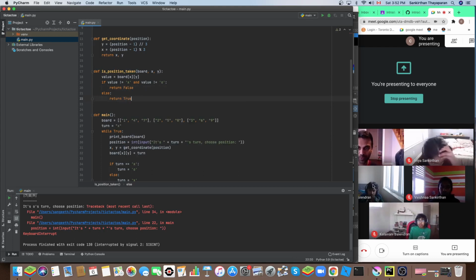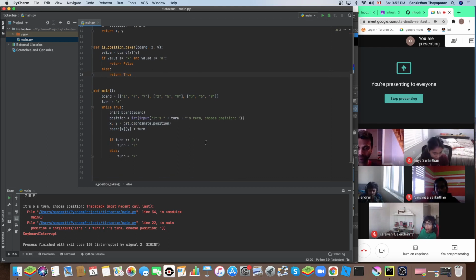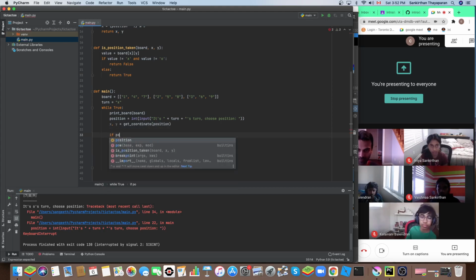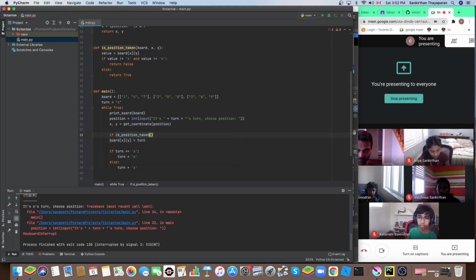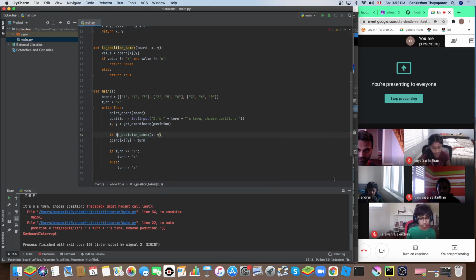Because what I want to do is if the position is taken, I cannot just simply write it here, so I have to check it. If it's not already taken, then only I should set the board.